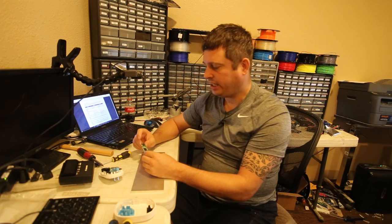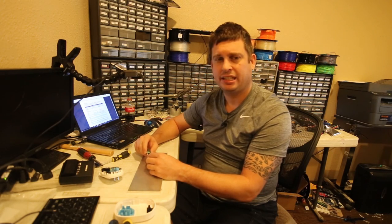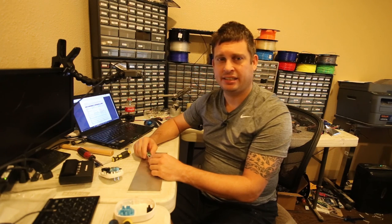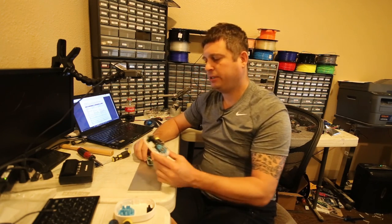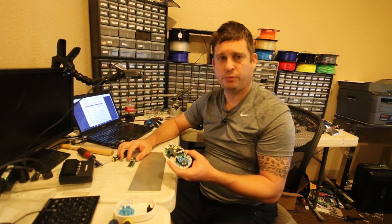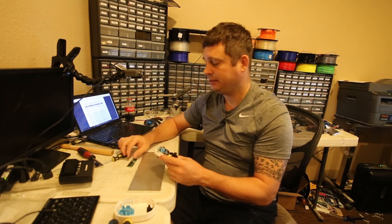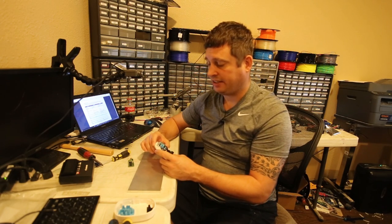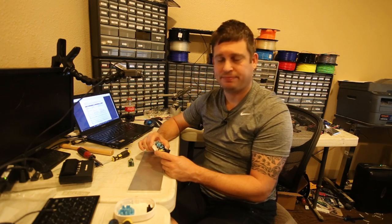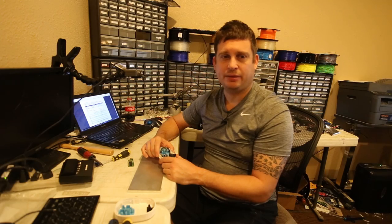It has this interesting little antenna on it. This is a really primitive approach to a system-on-a-chip controlling something for Internet of Things. I think a D1 Mini Wemos would be a heck of a lot better device to do this kind of thing, and that's one of my future projects. If you're looking for information on the Hutu, it's a 16-amp, 240-volt-rated relay — Chinese ratings — so I wouldn't run more than 4 amps at 110 volts through it. The wiring's definitely undersized for 15-amp, and I'd be shocked if the traces were sized appropriately. Anyway, I hope you enjoyed my video, and if I get anywhere with hacking this, I'll let you know.